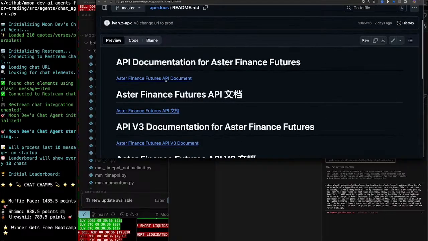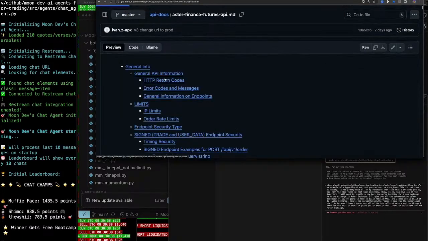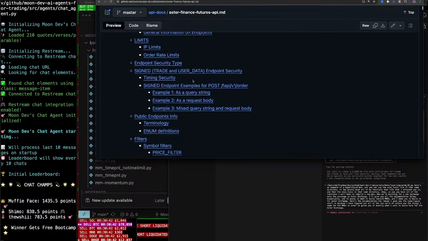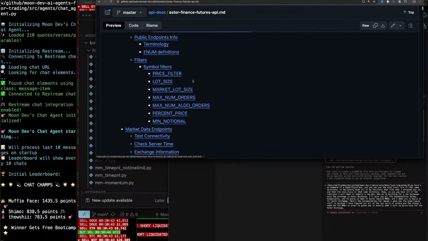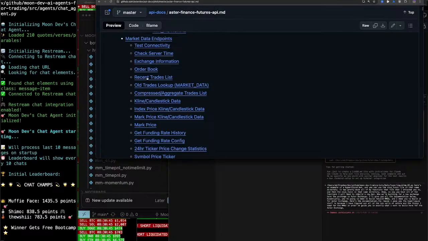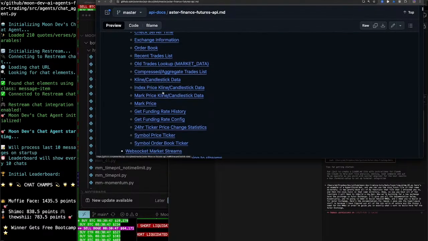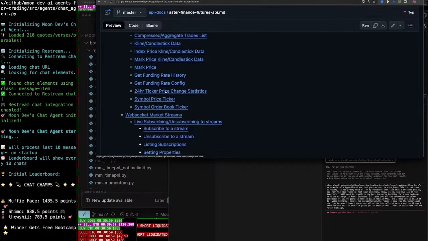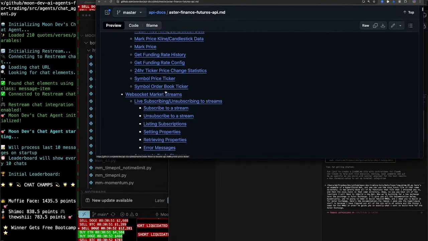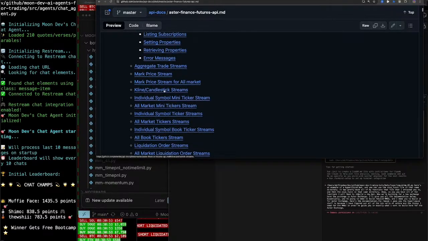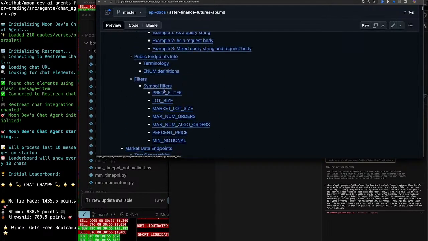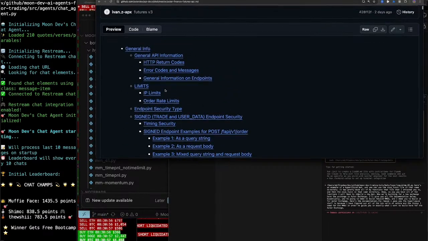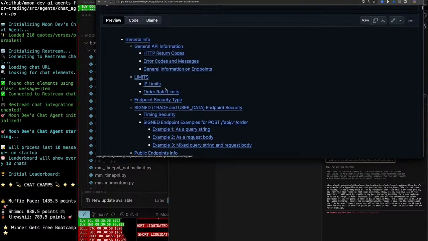I'm going to start with futures. So we have general info, market data, order book, recent trades list, market price, get funding rate, configuration, WebSocket. So this looks pretty in depth, which is good, and it makes sense if it's coming from Binance.